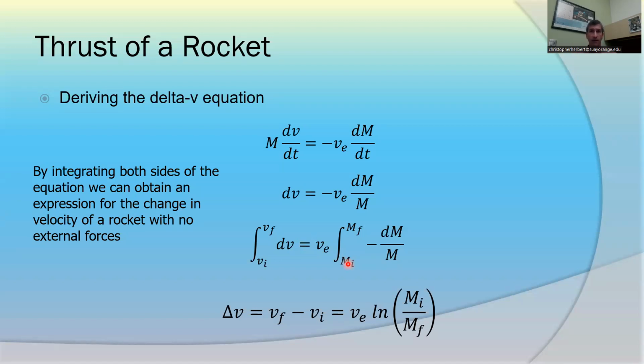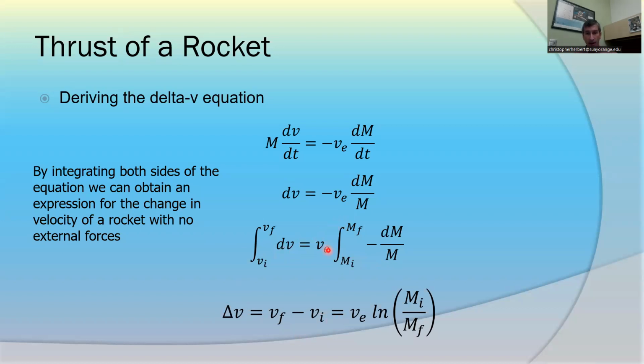On takeoff, the rocket is going to have 100% of its initial mass. And after it's used up all its fuel, it's generally down to about 10 to 20% of its mass. So mi is much larger than mf in this particular equation. And of course, the rate at which the mass changes is going to be negative here. So when I solve this differential equation, it's very, very easy. Again, this becomes delta V, final minus initial, so that's my left-hand side of the equation right here.